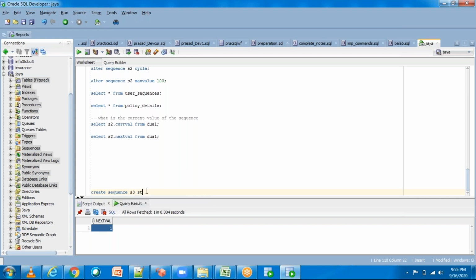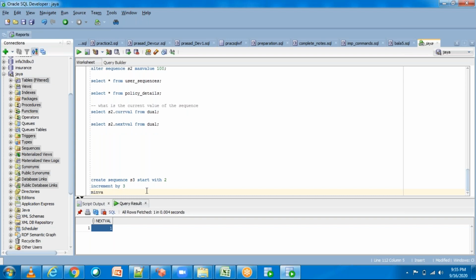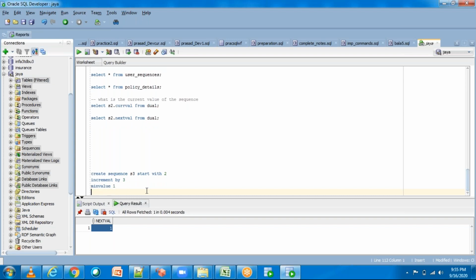Sequence S3 start with 2, increment by, let's say 3. Minimum value I'm giving as 1. Max value I'm giving as 10.